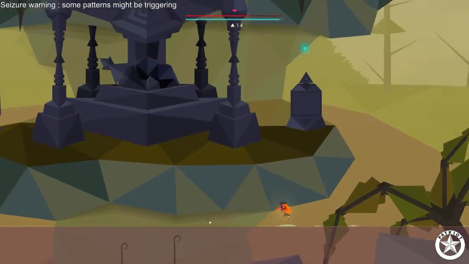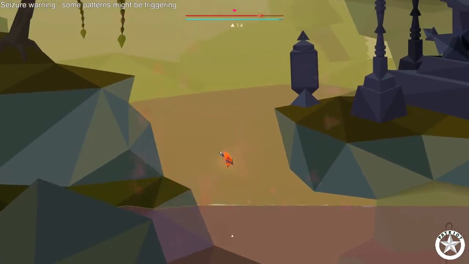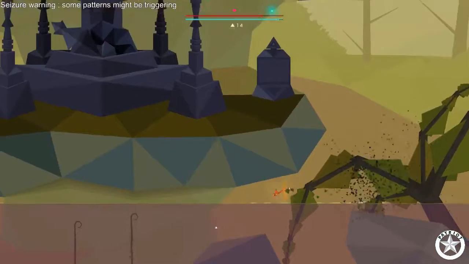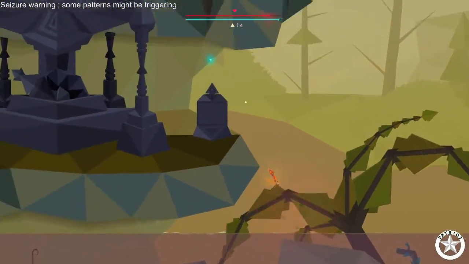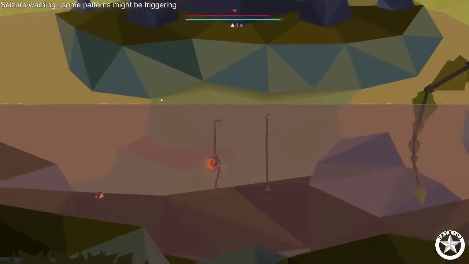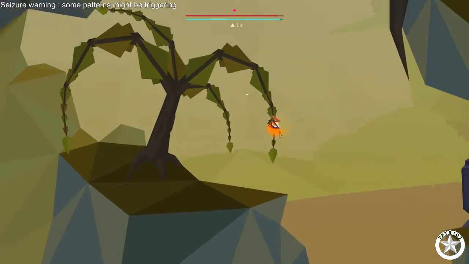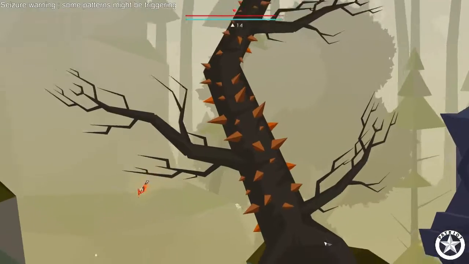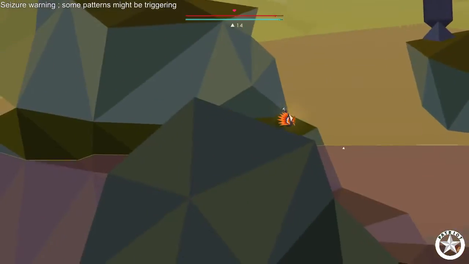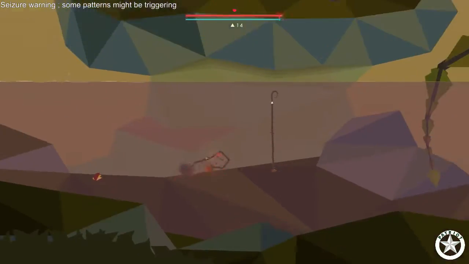So that is the rock that I used to pull. This is not a bad way to heal though, waiting until the bugs respawn, and then lure them into the water and get the health basically. That's not a bad way at all. Come on. Bloop. There we go. Right, so now we're full health again.